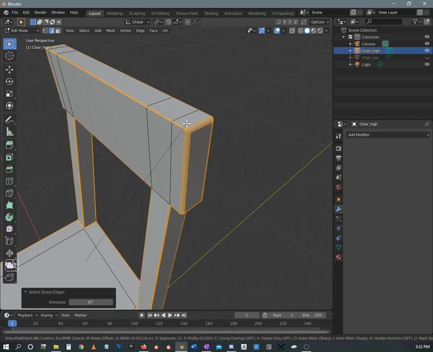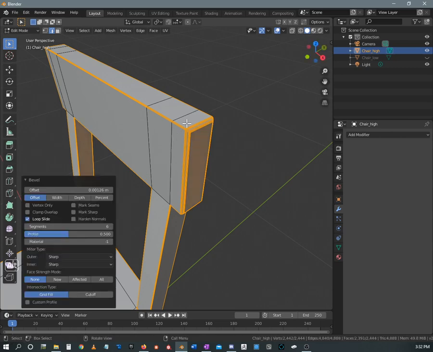So the advantage of using your shortcut Control B to bevel over actually clicking the icon there on the left hand side is once I bring in the amount I want, I can wheel mouse to then add more separations to it. And remember, this is going to be just geometry that our object is going to be using to create the normal map, the fake depth.